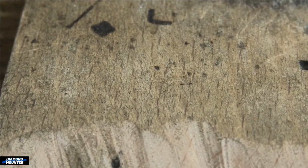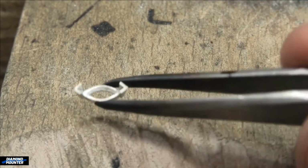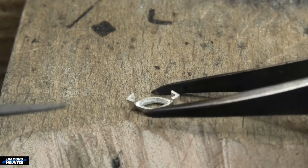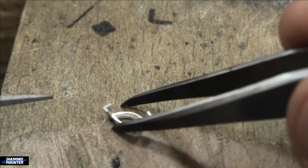Dropped it for the 100th time while making this video. All my symmetry going across, looking at the side, angles all right. The stone will drop down, yeah.